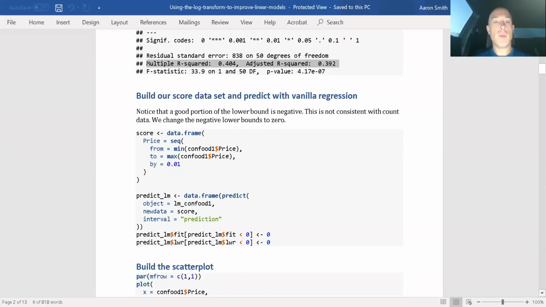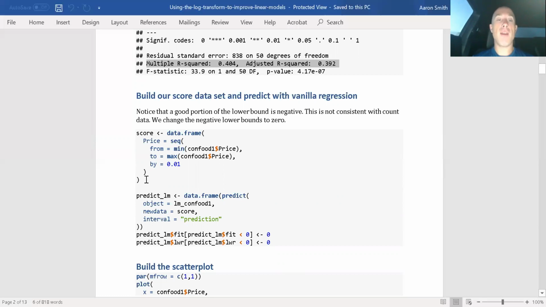All right, well, what I want to do is start plotting. I want to make a good solid scatter plot. I want to get my prediction interval to see how it compares to my observed data. If I see a bunch of points outside my prediction interval, it might be that I have some problems with my assumptions. So to get my prediction interval, I build a score data set.